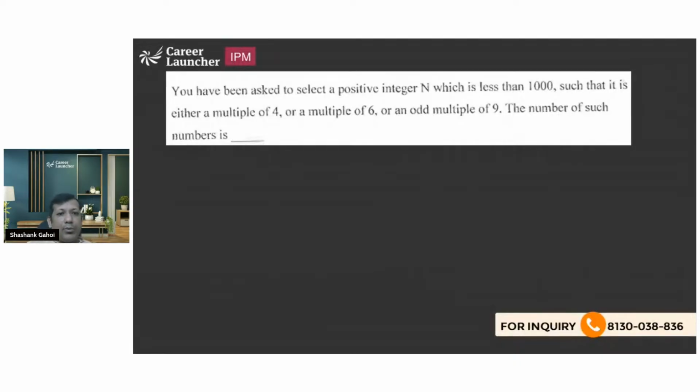Now, how many multiples of 4 we have till 1000? So basically, I am just going to make it a Venn diagram. And why? क्योंकि और मैं Venn diagram बनाऊंगा 2 वाला 3 वाला नहीं. क्यों नहीं बनाऊंगा? Because multiple of 4 will always be even, multiple of 6 will always be even, and odd multiple of 9 will never be even. So basically, these numbers are going to have something in common and this is not going to have anything in common क्योंकि ये odd है.